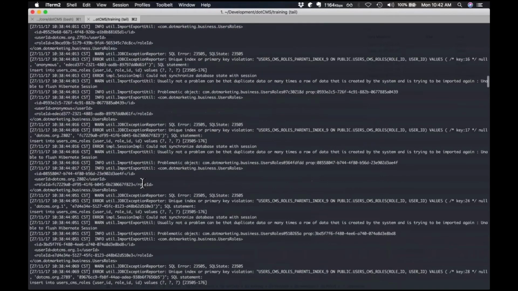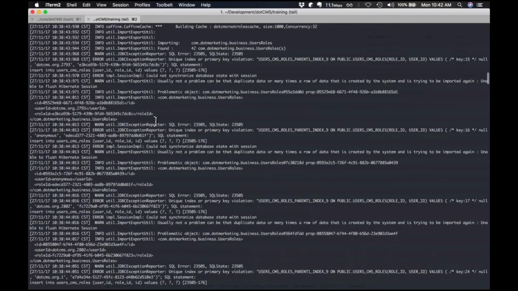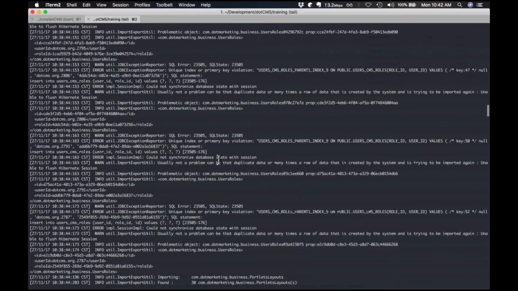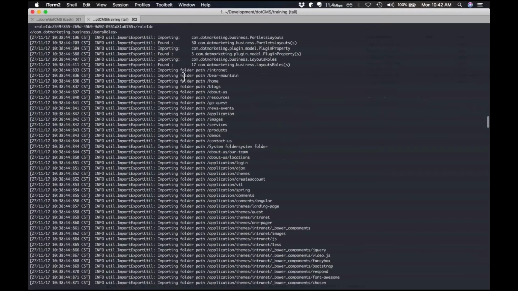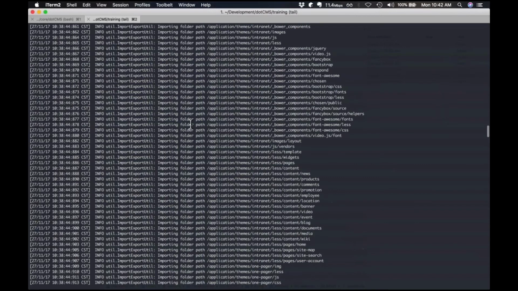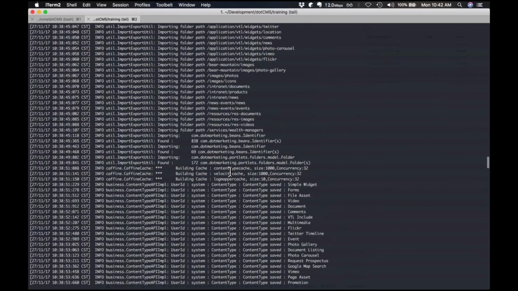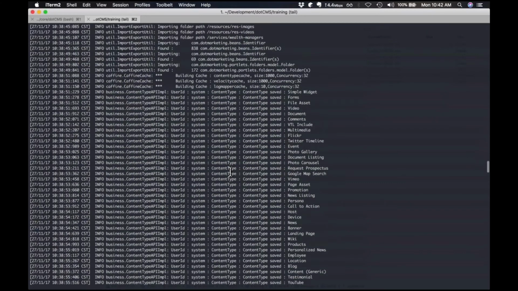After that, we have a couple of problems with the demo site, and it tries to create some of the primary keys or something like that that it doesn't. You can ignore those, but it doesn't match some of the roles and the permissions that we have. But it's just that we need to clean some of the stuff in our demo site. After that, well, the import export util, it creates everything it needs. It creates all the folders, it imports all the files.